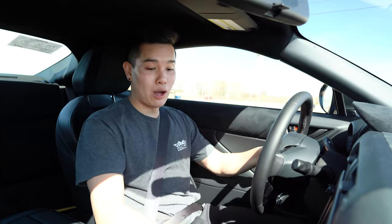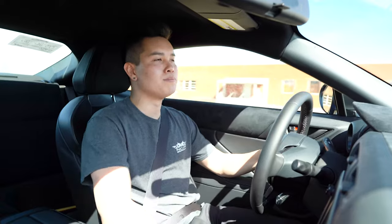I've only driven a couple blocks but I can instantly tell that the throws are significantly shorter and it's a hell of a lot notchier than the stock shifter, which I really enjoy. When you pair that up with the weighted Fusion shift knob, this thing feels absolutely fantastic. I'm kind of surprised, because I'm actually a big fan of how the stock shifter feels in this car — but this is a big upgrade. It's such a big part of the driving experience. There's also no denying that the matte black finish looks sexy as hell in this car, and the Alcantara suede on the Fusion shift knob is a match made in heaven for the premium seats in the GR86. Now if only I could find a GR86 of my own to install this in.